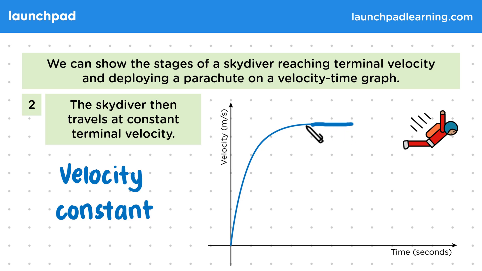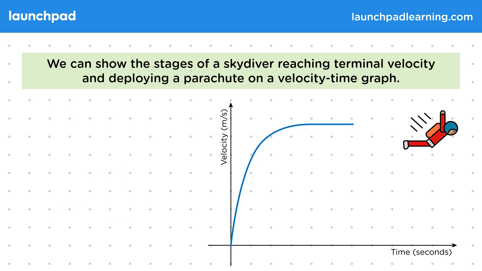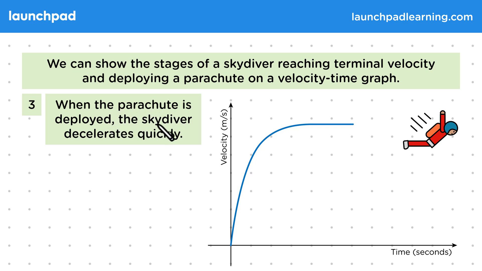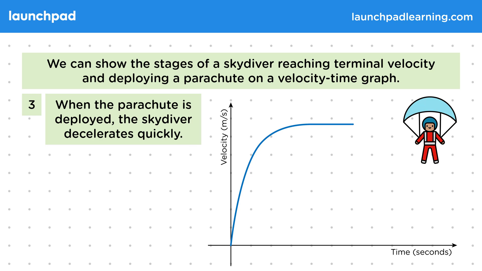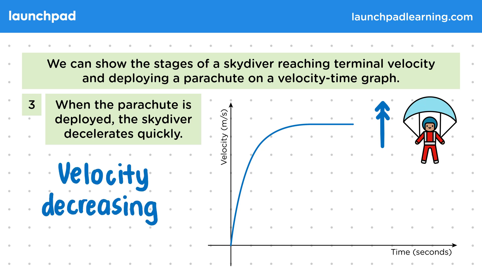But for the example of a skydiver we can continue with some more details for when a parachute is used. When the parachute is deployed the skydiver decelerates quickly. The parachute will greatly increase the skydiver's air resistance, causing them to gain an upward resultant force. As the acceleration is pointing upward, opposite to their motion, their velocity must be decreasing. So we want to draw another curve but this time with a negative gradient, and again we'll want it to level off as the forces become balanced again. Notice that this curve is much steeper to reflect the sudden change in forces opening the parachute has caused.